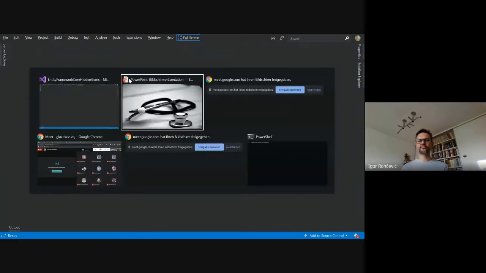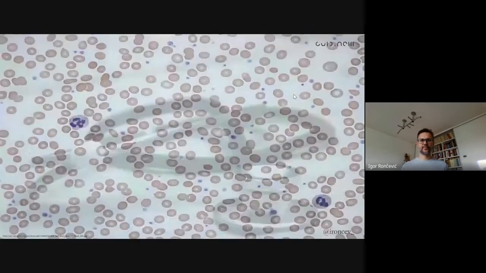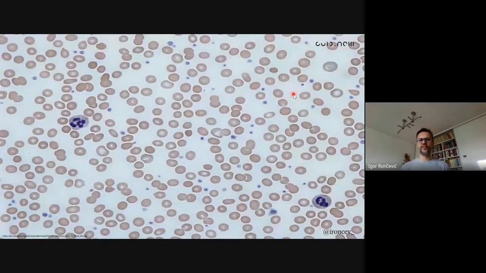The next one I would like to share with you goes a bit in the direction of the overall architecture, or architectural patterns, behind Entity Framework. I hope that you do not know what this is, because it shows, let's say, non-healthy blood. It's so-called anemic blood. I will not go into medical details now. Maybe you heard of it, so it's not a good thing to have.